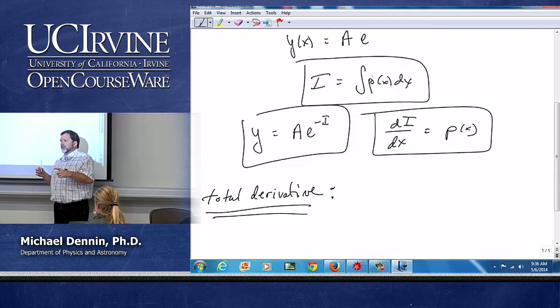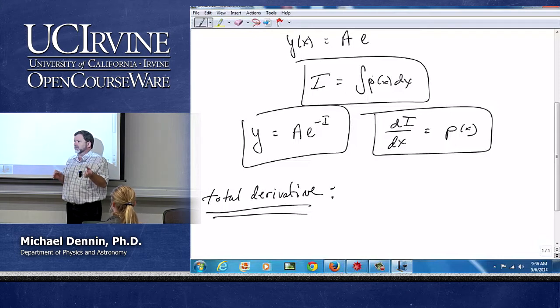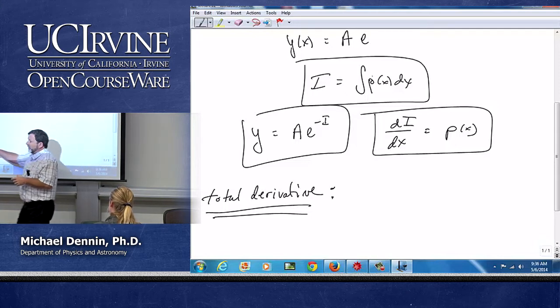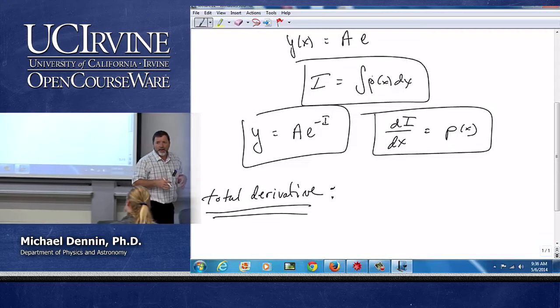I try very hard to be very explicit about the ideas that we're using in a particular case that you're going to see over and over in physics. And so, when you go back to listen to the lectures or when you look at your notes, when I highlight things like total derivative idea, put that in your list of what we call our bag of tricks.